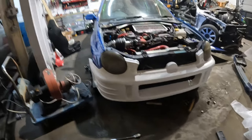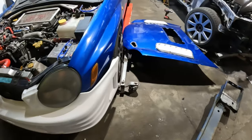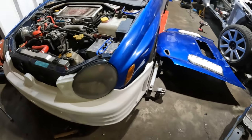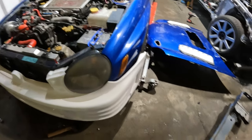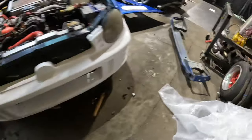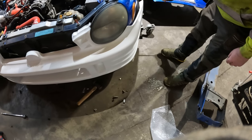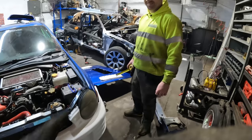Yeah. I think that side sticks out a little bit more than this side, so you're gonna have to make sure you measure these. That side sticks out more. Nah, no way. 100% it's that size. 40. 40, what do you reckon? 39. 45. See, I told you. Didn't I tell him? It's this side that's sticking out too much.